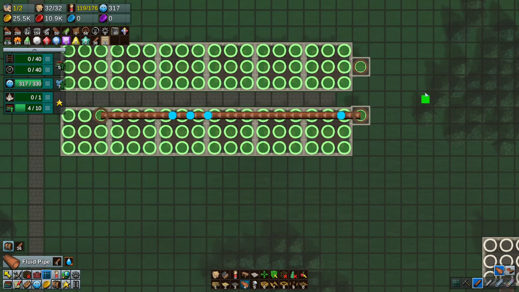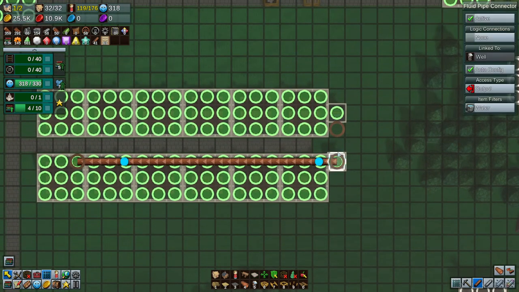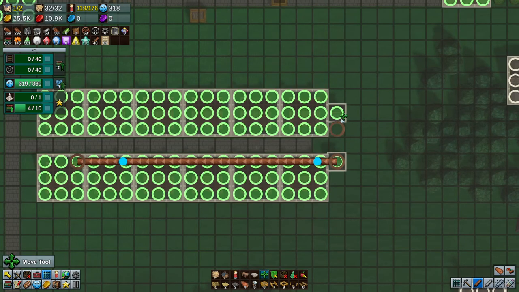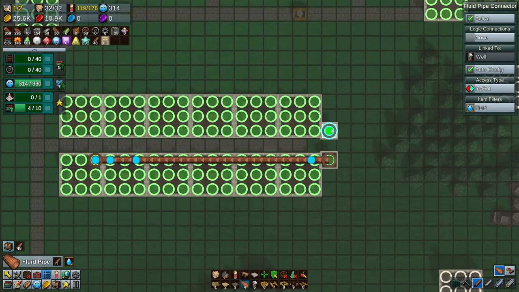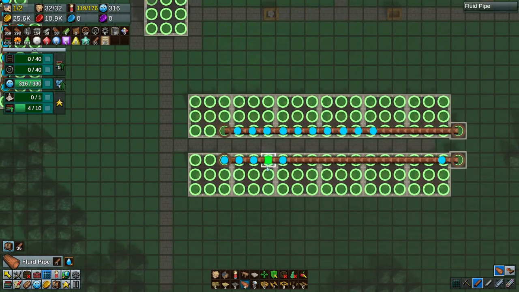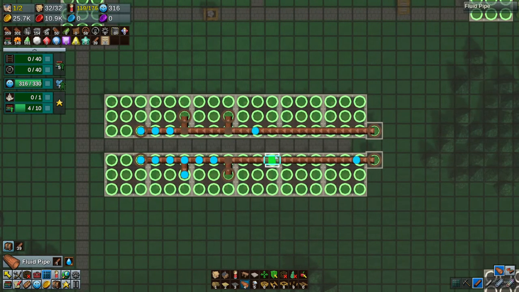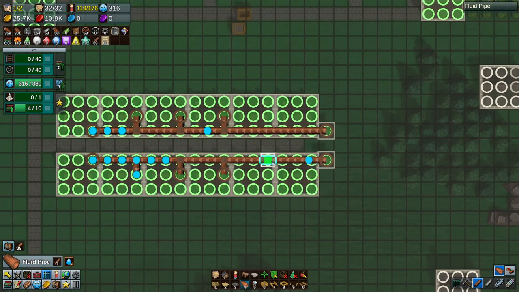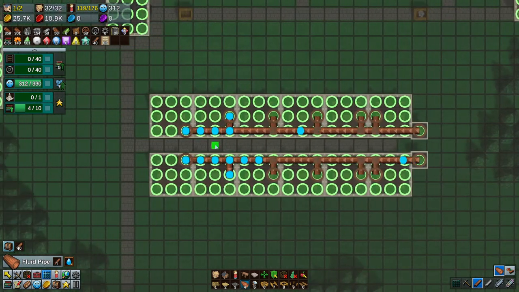And, oops, this is not where I wanted this one. I wanted this one to be here, I guess. Or wait, what? There, okay. This is gonna go like this. And you have to branch like this, which I swear when I first started doing water, it didn't matter, but it does definitely matter. So you have to kind of branch.